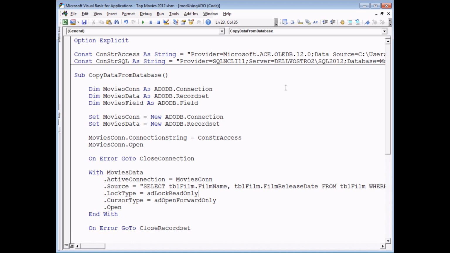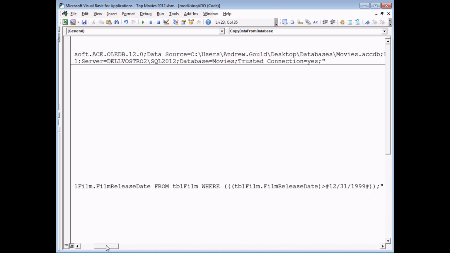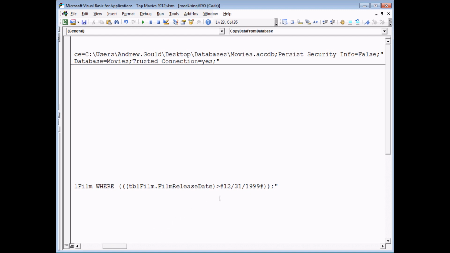Now, one thing you may have noticed as I was tidying up my select statement is that Access has automatically switched the positions of the day and the month in my date. So whereas I wrote out 31/12, 1999, day, month, year, because that's the correct way of doing things, that's how we do things in the UK, you can see that Access has actually converted it to US format. So by default, dates are treated in US format in SQL. And because the 31st can only possibly be the day of the month, Access converts it to month, day, year.